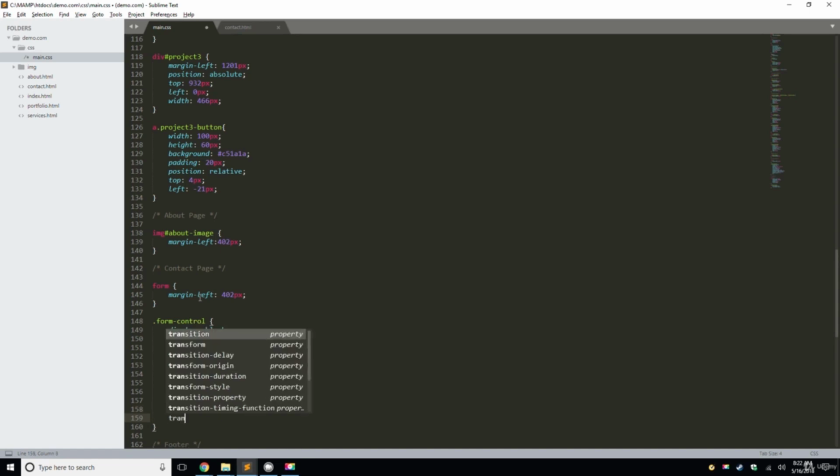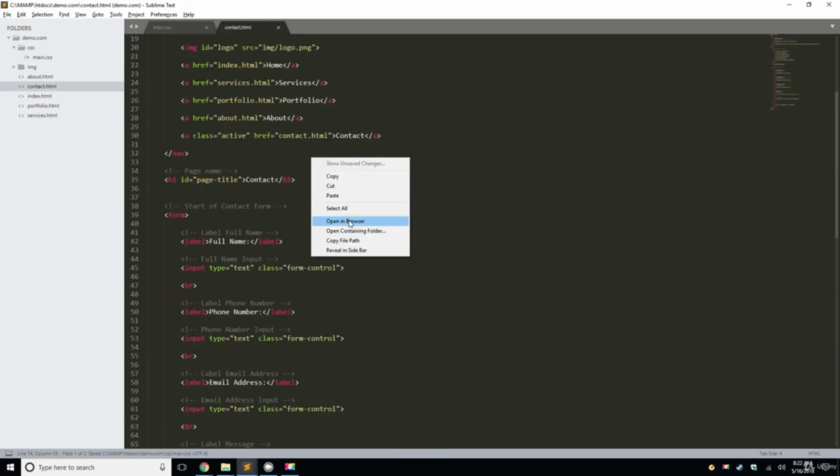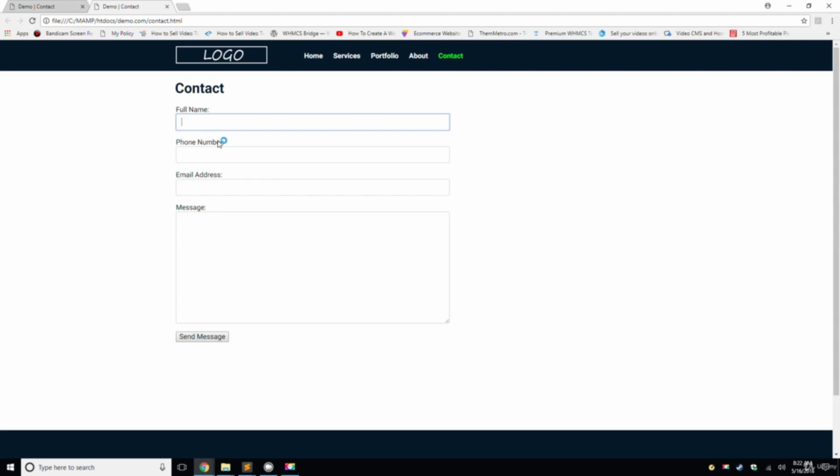Then we're going to do transition: border-color 0.15s ease-in-out, box-shadow 0.15s ease-in-out, and then close that. So let's go to contact.html, right click, open in the browser, and now you see we have a clean interface. It's nice and clean, easy to see.